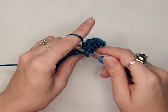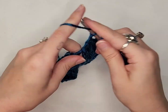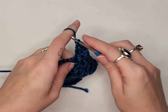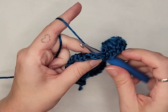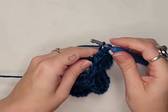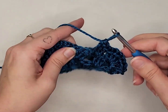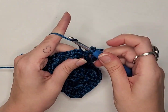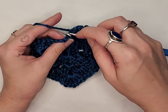Into our side, we'll do three. This corner, we're going to do six. So we're just going to keep doing that until we get back around. I'm just getting back to the beginning here, so we'll place our last three double crochets. We'll chain one, slip stitch into the top of that chain.